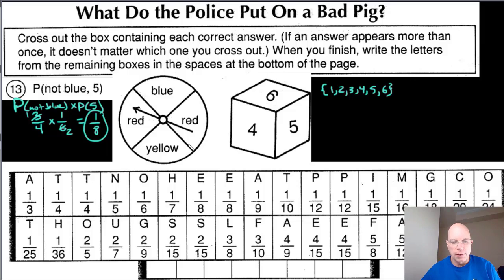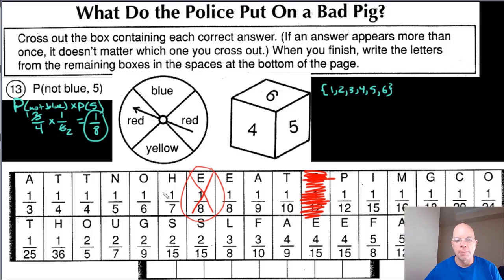When you look down at the bottom, you'll see that there are 2 spaces that say 1/8. The directions tell you just to cross off one of them. It doesn't matter which one. You just lightly cross it out. Don't do something like this. Don't cross it out like this so that you can't see it anymore. Because then if something went wrong and you made a mistake, you wouldn't be able to see what was there in the first place. Just lightly cross it out the way I've showed you here.